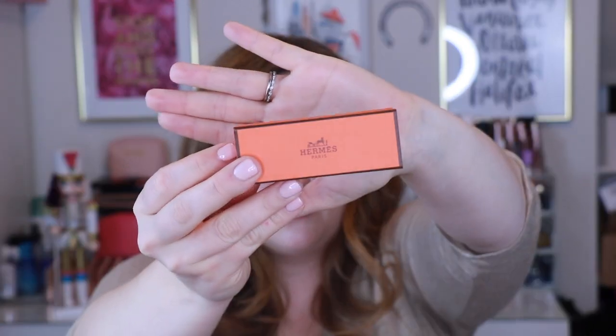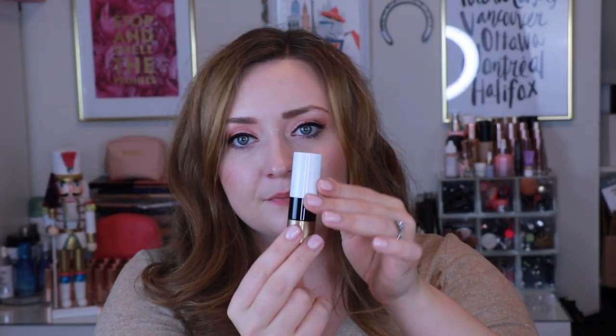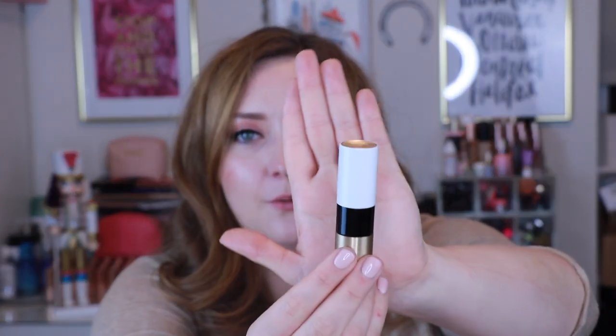But let's get to the main event — they also gave me some samples in a little pouch, two different sample cards and two little lip brushes. The lipstick comes in a beige box with round Hermes ribbon, so we're going to untie that. Then you open up the beige box and get to an orange box — looks like the little classic. Then you slide it out and get to this little beige fabric dust bag.